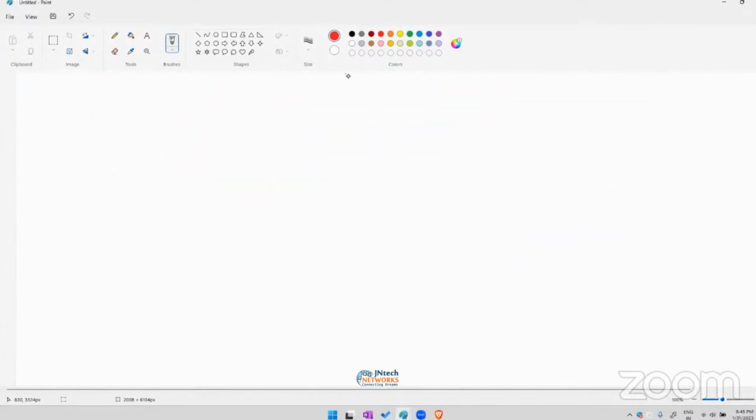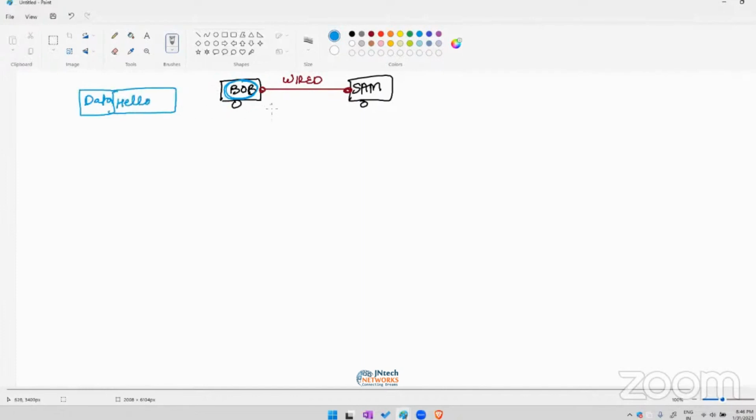Now one more thing. How to verify the presentation layer? If you have a username Bob, this one is a character of CCNA. In your books also, Bob and Sam are available. Bob and Sam are connected with a wire. This one is a wired connection. Now Bob says, brother, I'm using WhatsApp and I want to send a data message. Bob says, I'm sending the hello message. So whenever this hello message is sent by Bob to Sam, Sam receives the same data.